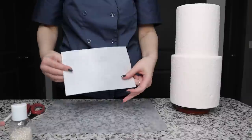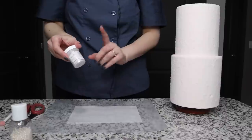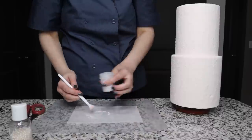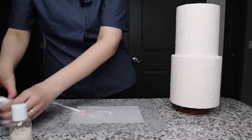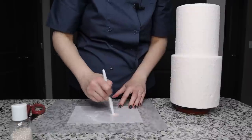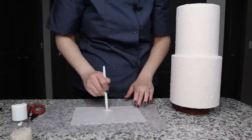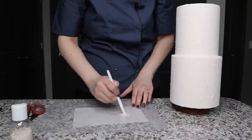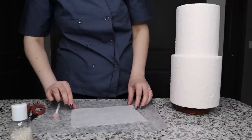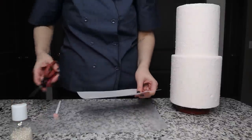I have a piece of wafer paper. This is just half sheet of basic wafer paper, 0.27 millimeters. I'm going to use powder pearl color and a tiny fluffy brush to apply on one surface of my wafer paper. I prefer to apply my petal dust or any shiny dust on the smooth side because I find that it works better and it's more obvious that your wafer paper is shiny. But feel free to experiment and try different ways and find what works for you. But now you can see how shiny that wafer paper gets.